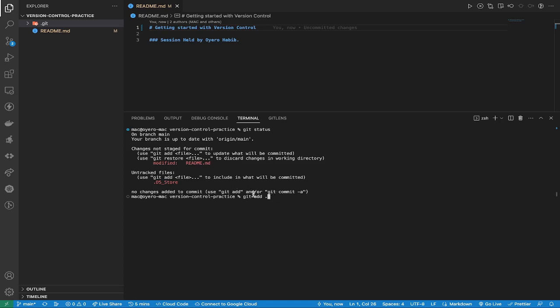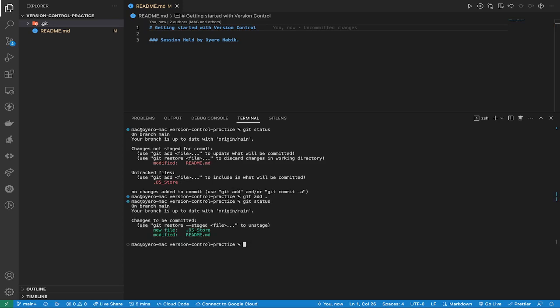So if I do git add and then this period, it will also add the .DS_Store file there. So let's just do that, and then let's do git status. You can now see we have two files. It gives us the update of them. Previously it highlighted these as red, now you can see them as green here. So we have a new file which is .DS_Store. It refers to this as a new file because it has not been earlier staged, or earlier added on git, while we have a modified file which is our readme.md file.